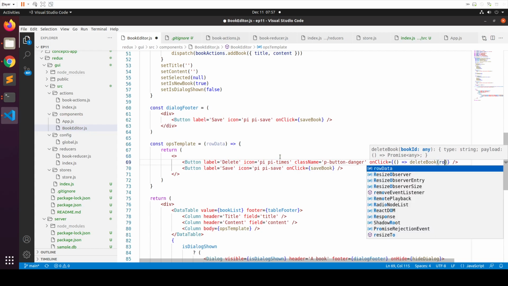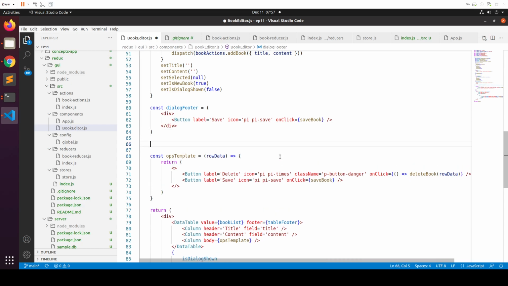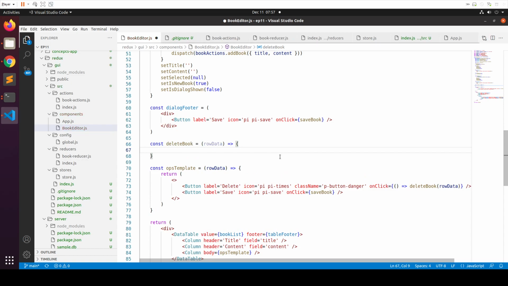So delete book of this row data. Obviously we don't yet have delete book, so delete book is going to be something of row data, and it's just going to dispatch book actions delete book of row data.id.